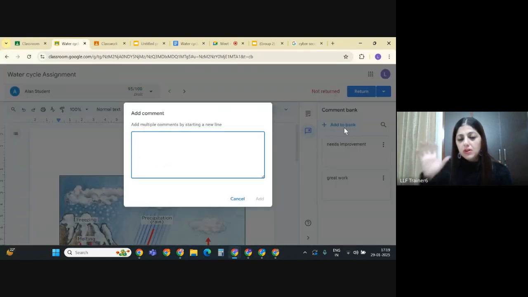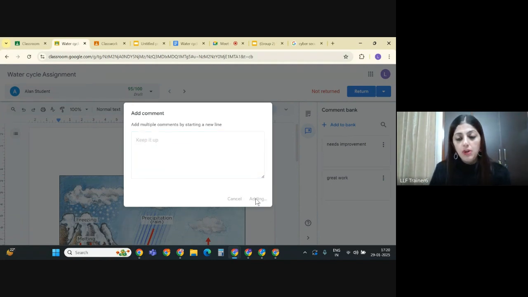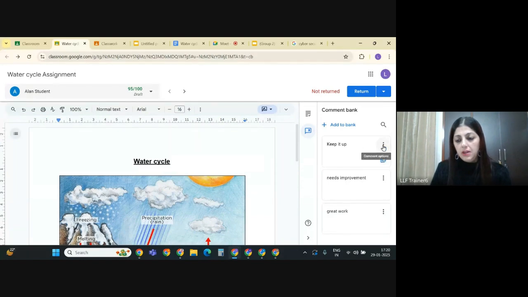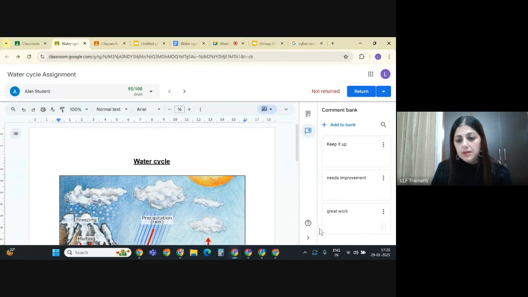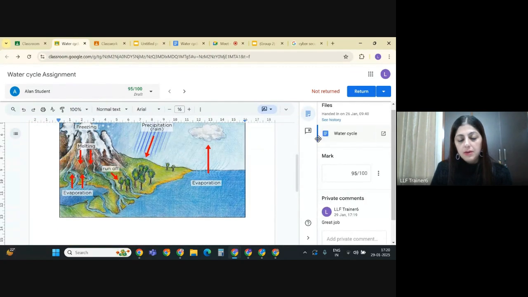So if you have certain comments in your mind, you can always keep them in the comment bank. So it will save your time. All you have to do is simply copy to clipboard, and you can straight away give it through this. So here I am going back to this assignment page.